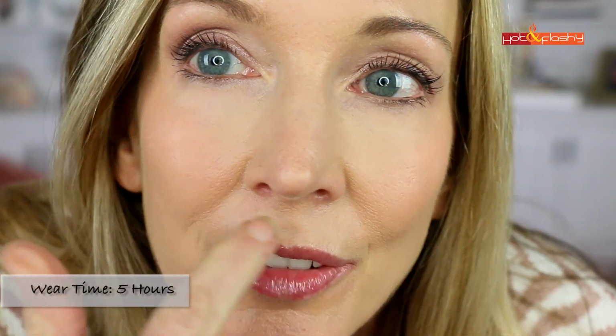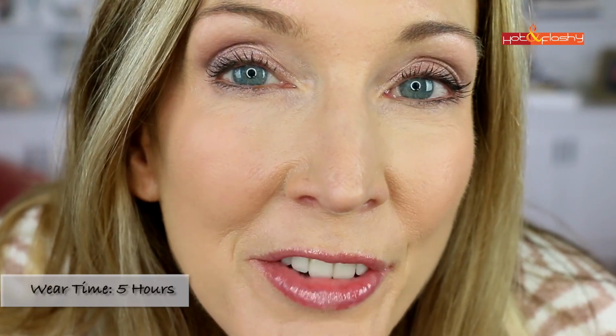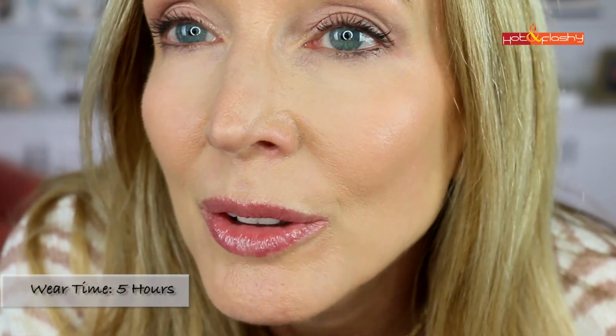For 5 hours, I think it's not too worn off, but then again, I haven't done anything today. I didn't wear a mask. Up close, it doesn't look as good as it does from far away. So I don't really love how it looks through here. I feel like this is one of the ones that's making the creasing on my upper lip a little bit more evident. And again, the settling in here, I don't like. Yeah, it seems like it's definitely wearing a little bit weird on the primer side. Up here, it seems to be sliding around a little bit. So I'm not loving how it played with the primer.